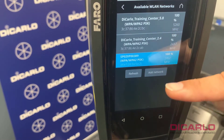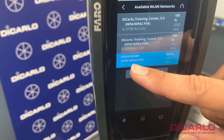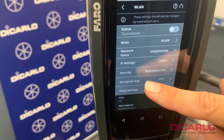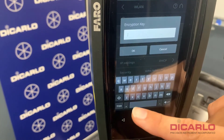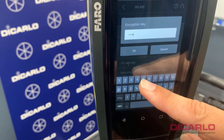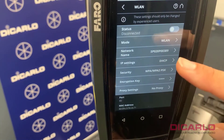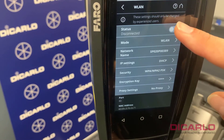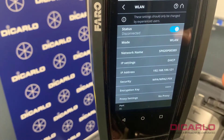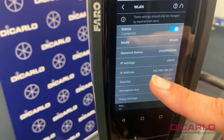The ScanPlan device, which I turned on and put on the bracket below, shows as one of the available networks — it's SP0, that's your serial number. So it's already highlighted. The next thing you always have to input is the encryption key, which is the password to the ScanPlan network: 0 1 2 3 4 5 6 7 8 9. Hit the OK button, then turn on the Wi-Fi interface and it should tell you that it's connected.